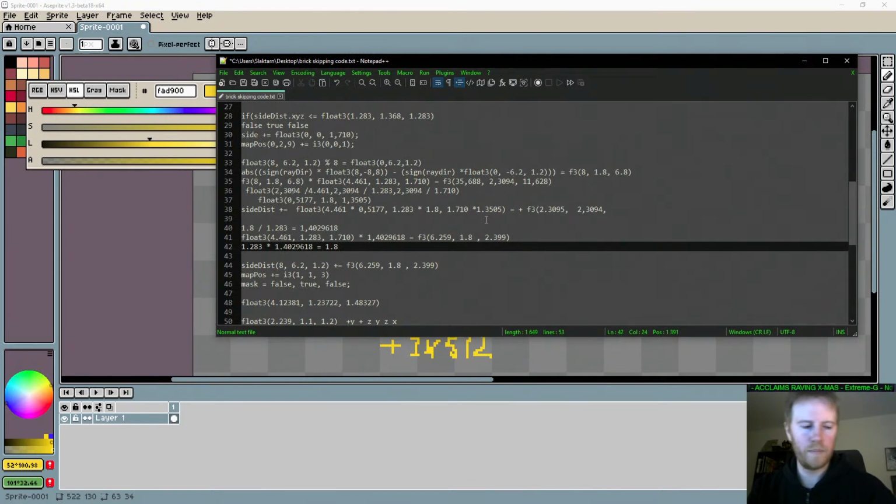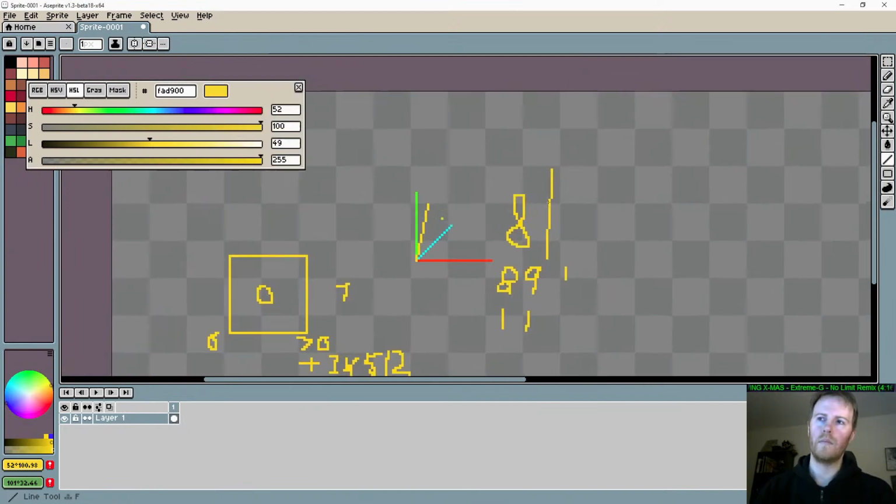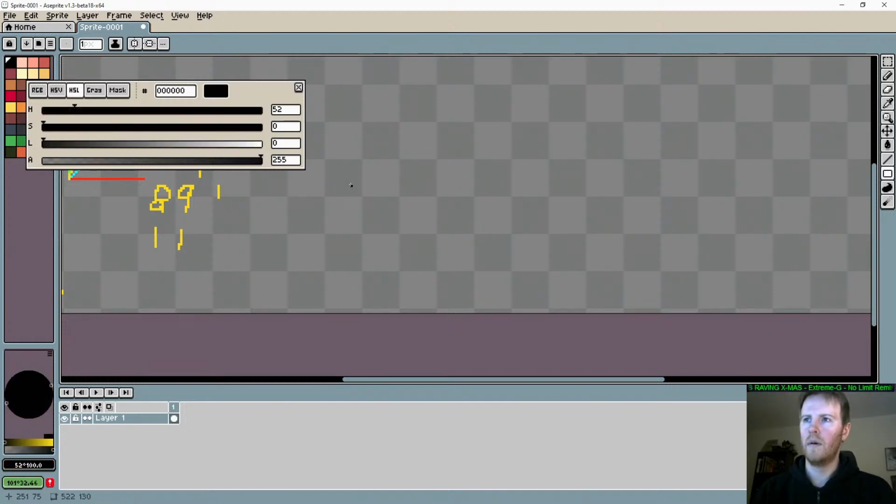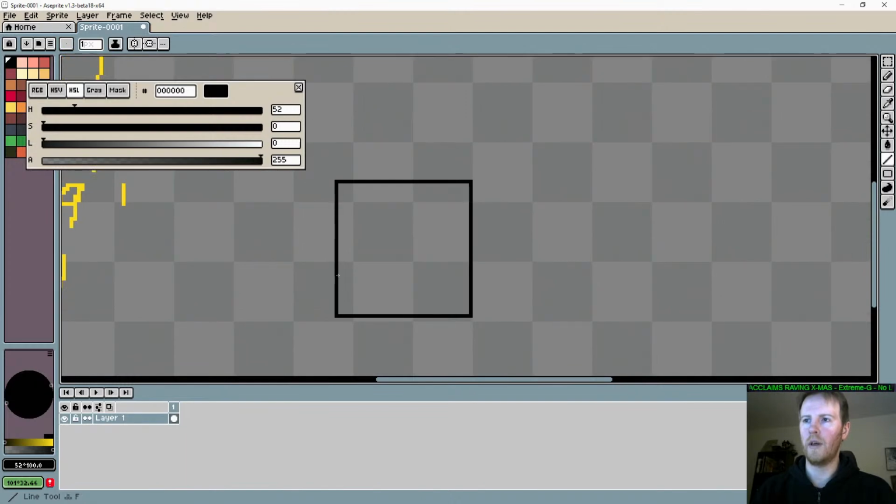But I'm thinking here what the math is like. Because the thing is, let's say we have a brick here. This brick is a simple brick.